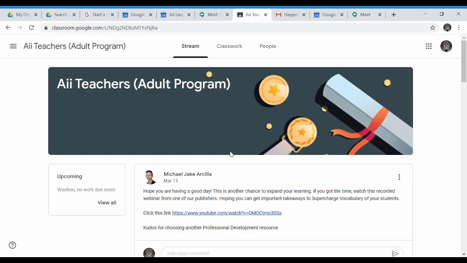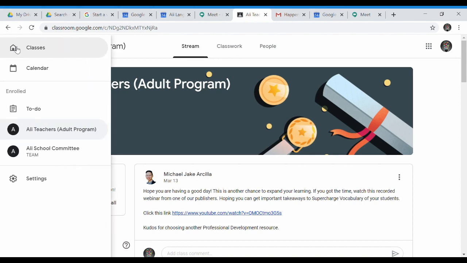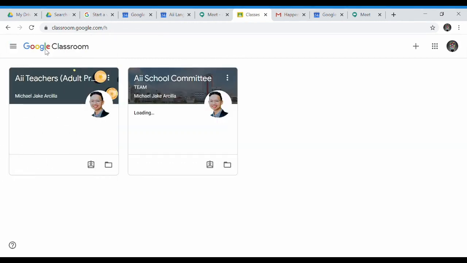So I hope you're able to get most of these ideas, and as a bonus, for example, you don't know yet how to actually enter a class. It's very simple. You can go to Classes. You see this small button right here? This is to add a class or to join a class. So when you see that, you can join a class or create a class. Since you're a student, you need to click Join a Class.